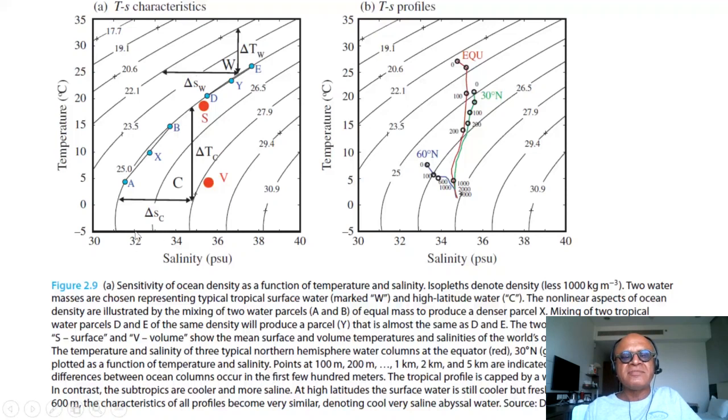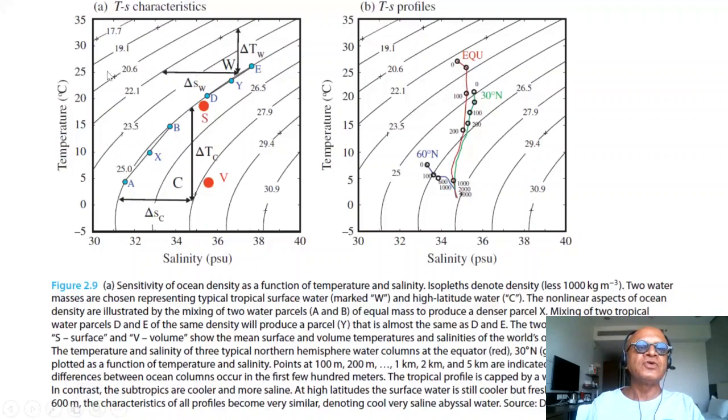So these TS diagrams are very typical of oceanography, especially those who go on ships and measure properties, and they can taste the water and tell you where it comes from. Maybe Arnold Gordon will tell you that he can. So here is a range of temperature going from -5 to 35. Hardly ever it gets to -5 because even with salinity, the freezing temperature tends to be about -2 or so, I think. Nonetheless, looking at a broad range of salinity going from 30 to 40, it can get much fresher in many places where the rivers are coming into the ocean.